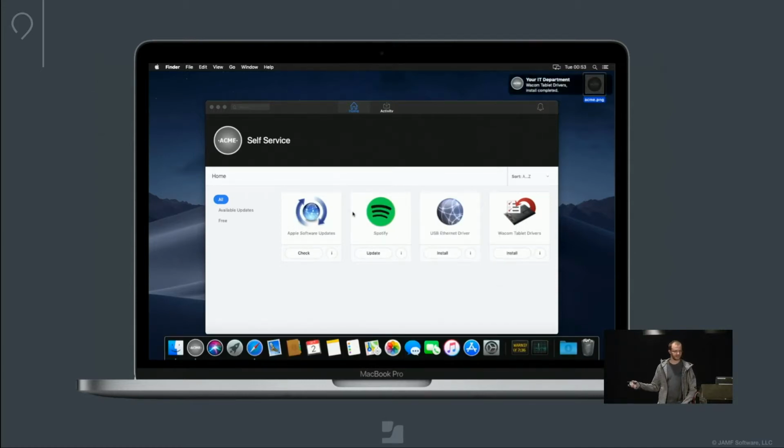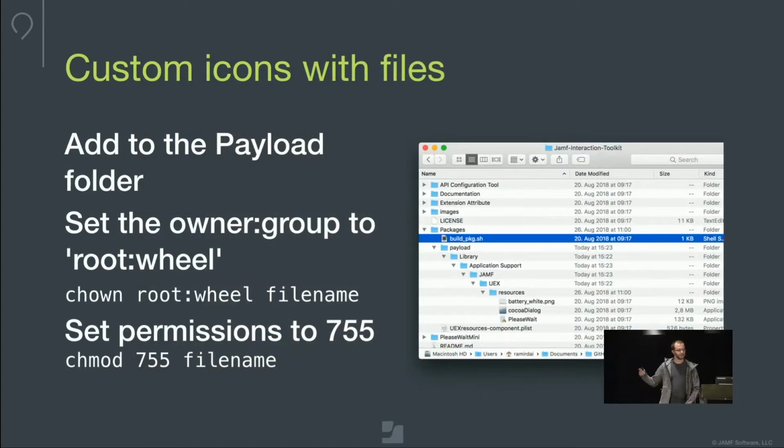And then once it's complete, you also get branding up in the bubble dialogues. So it works there. And that's it. That's all we would have to do. So if you make no changes to the paths, it'll work exactly like that. So the custom icons, you can add them to the payload. Just pop them in there and set the permissions, the ownership to root wheel, and you set the permissions to 755. So check out the payload, add whatever you want. You can add more, different icons than your self-service if you want to.